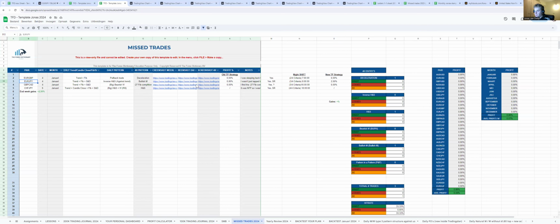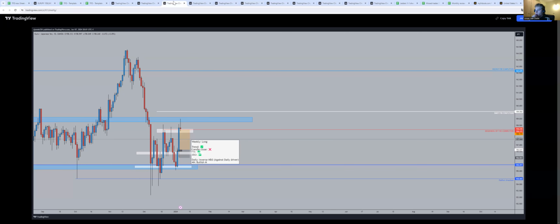Then Euro GBP or Euro GPY. This could be a 2.5% trade on my new TP strategy or 0.80%. So I will go over it, the daily, the weekly, and the 4 hour. So on the daily, what could you see? This trade I took on demo because I wasn't triggered on my 100K account, my 200K account.